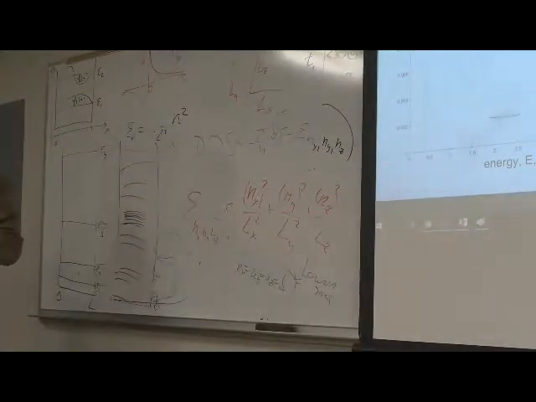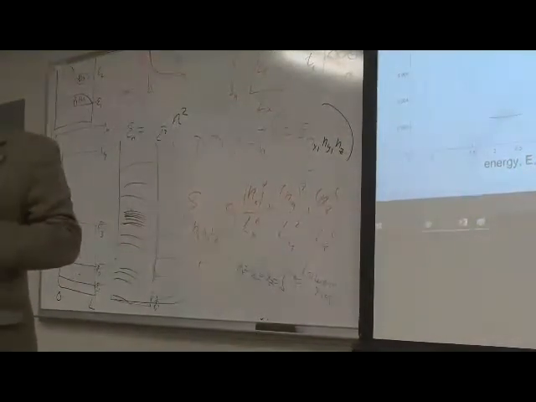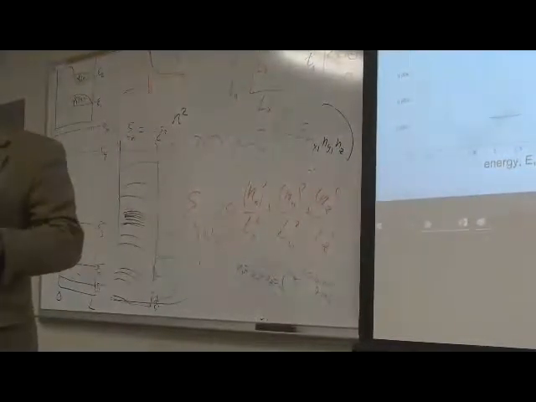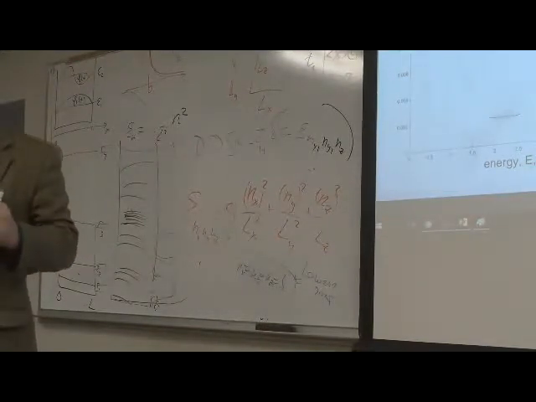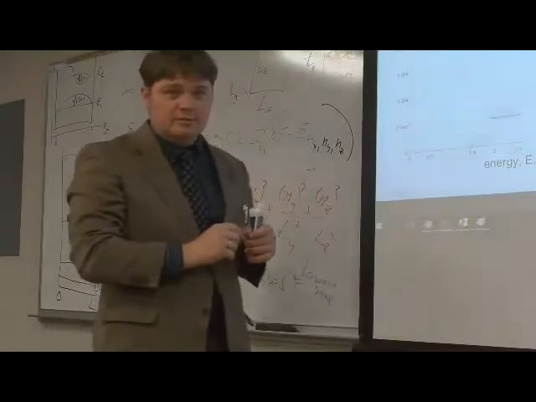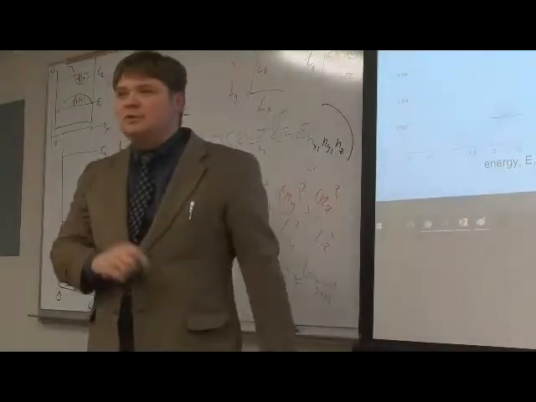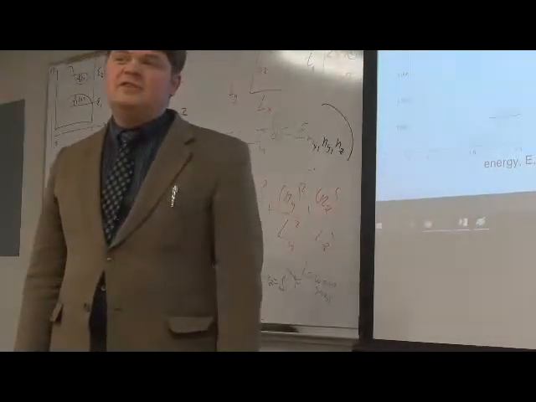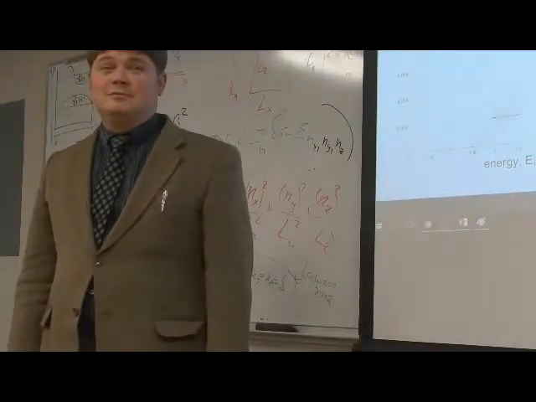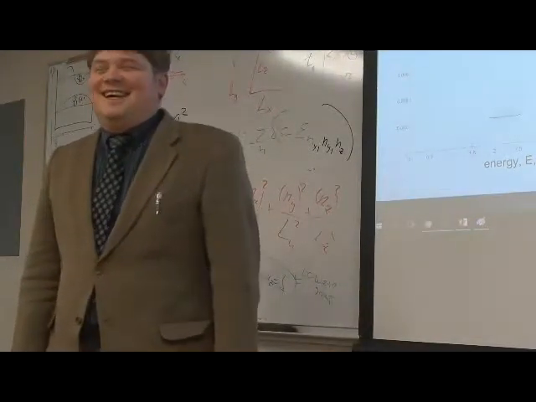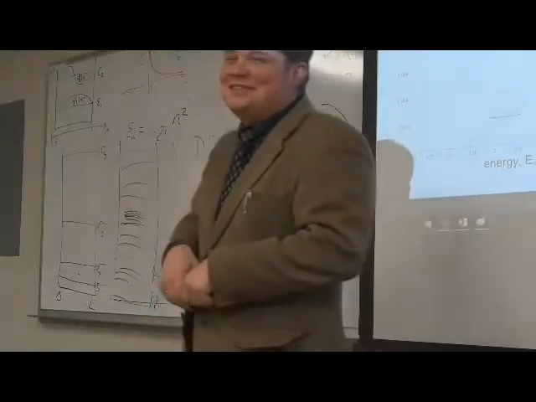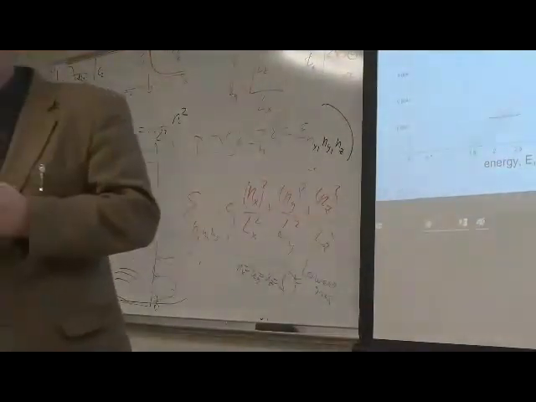So if you see 1 over x features in your density of states, it means your system is one-dimensional. It is very well proved knowledge. So from now on, you can recognize the dimensionality of a system just by looking at its density of states. If you had taken this class 15 years ago, you would get a Nobel Prize.